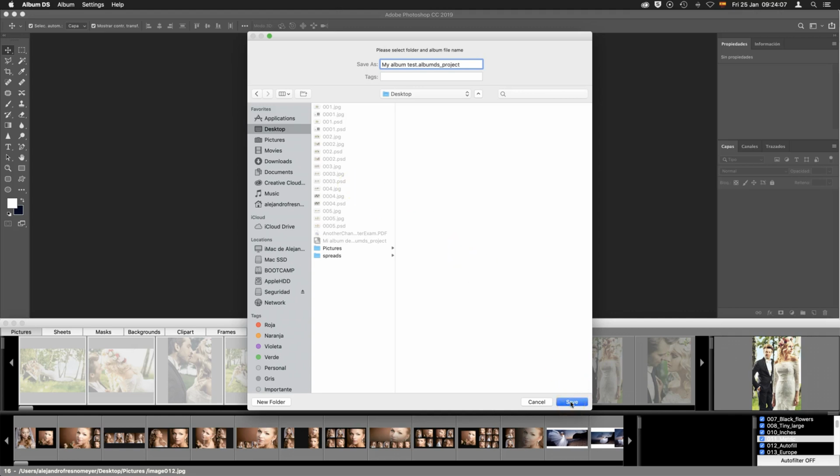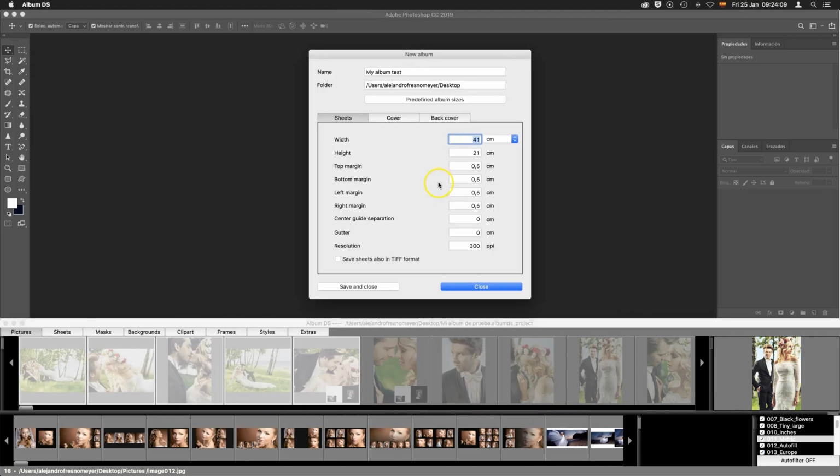Once you have selected the file name and folder, you will be prompted to enter the album size. Please notice that this size should include trimmings. Usually the binder will trim around half a centimeter, a quarter inch from each side.